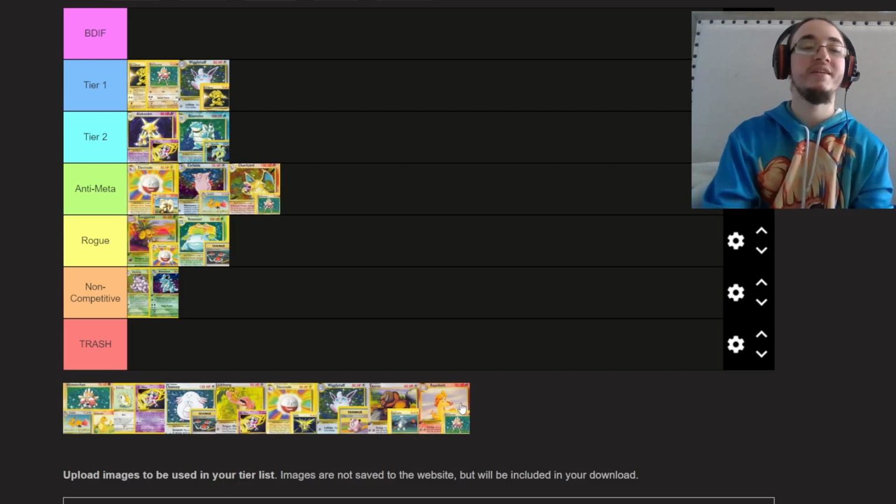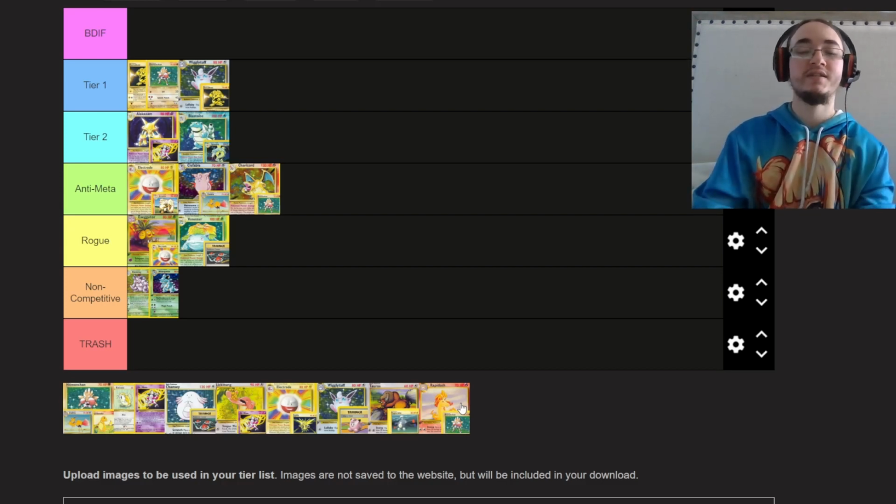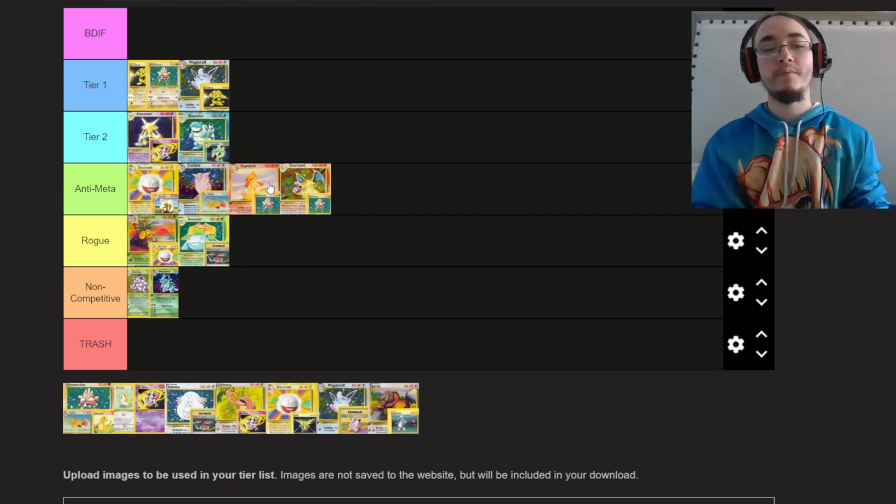So I'm actually going to put it in the anti-meta just because Ponyta has really low HP. I think it's only 40 HP and doesn't have that good of an attack. So I'm going to put it behind the Clefable Dodrio deck.